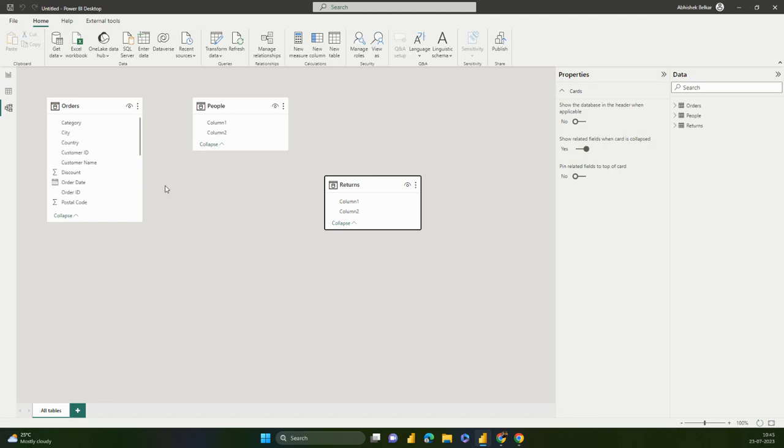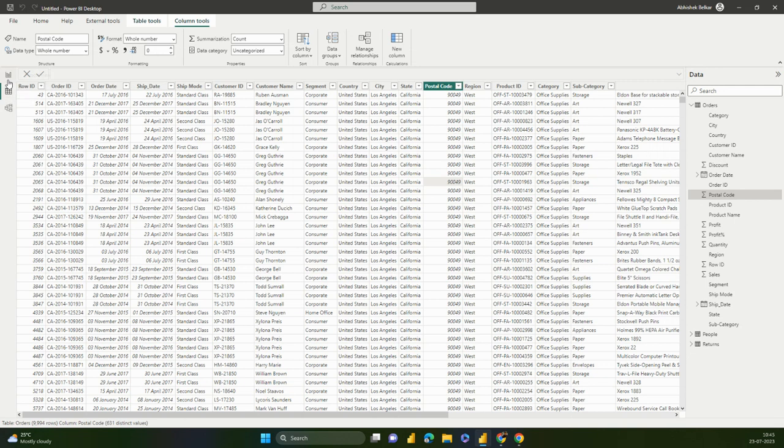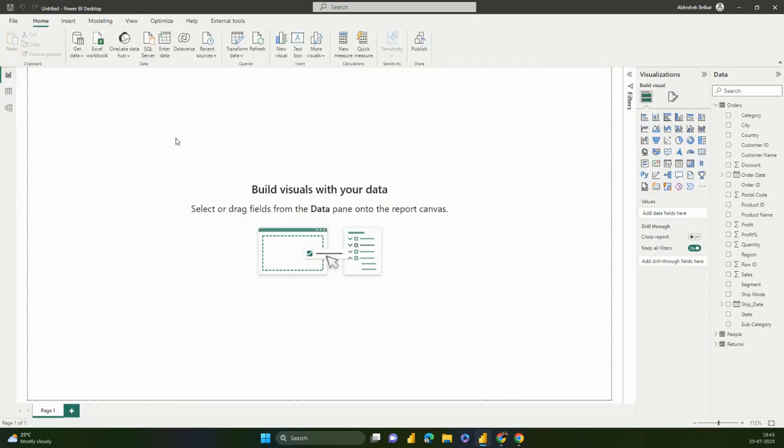That is a basic concept of data warehousing that we will come to and discuss on that day. For now, just think this is a relationship view, this is a data view, and this is a report view. In this report view, you drag and drop all the visualizations and create dashboards, right? So that's the way you can go about it.